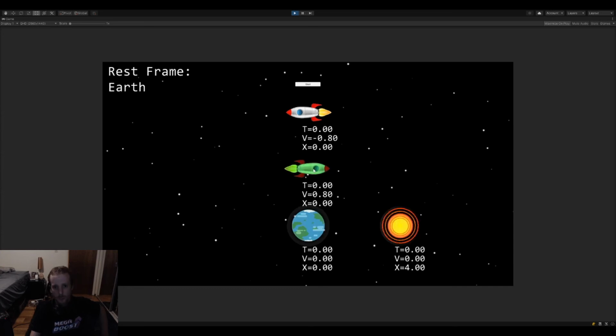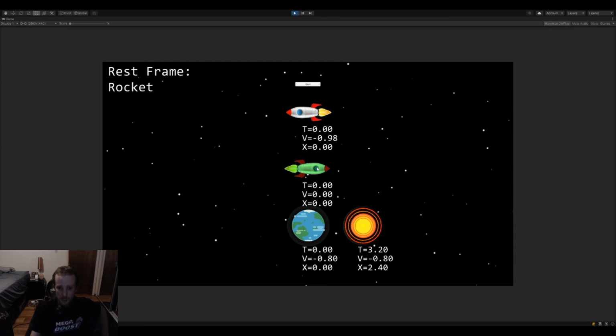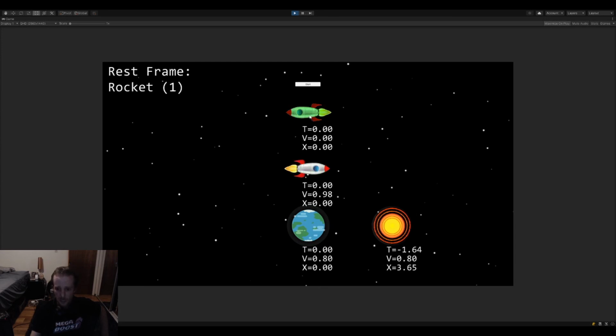We can jump from the perspective of the Earth to a rocket and back to the Earth again and see that the time, velocity, and position returns to what it originally was. We can jump to another rocket and back to the Earth again. So far, so good. So why in the world, with all these things agreeing, when we jump to one rocket and then to the other rocket, do we get results that don't make sense?